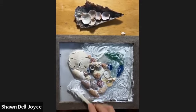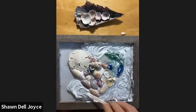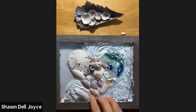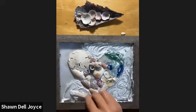Now, as you work your way around, you want to make sure that you're overlapping the shells. And it's okay if you pick up a little bit of the other glue, and then make sure you're overlapping the frame.